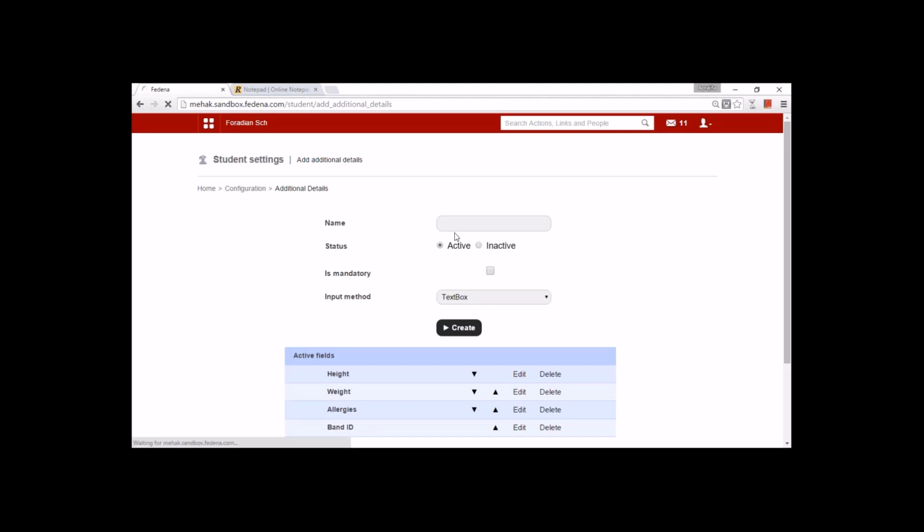For example, I also want to take the height information of the student on his admission. So here I'll enter the name of the field as height. So we are creating fields like height, weight, allergies and so on. So you can create multiple fields here and they will appear in the admission form.